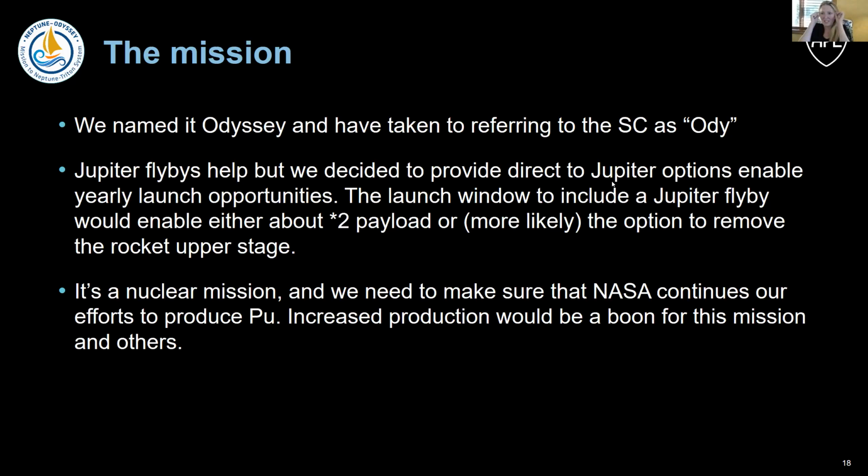But just know this, if anyone says to you, this mission can't go without SLS, this mission could go with one of the private launch vehicles, in particular the Falcon Heavy expendable. And I almost regret I didn't go with that one. We were very, very close at the start between SLS and the expendable, but things change quickly in space research sometimes. At the start of this conversation, the SLS seemed to be the obvious choice for the Clipper launch, Europa Clipper. So we were like, well, that's great. They'll already have experience of launching Clipper. And now, hopefully Clipper's going to launch, but I don't think it's going to be launching on an SLS.